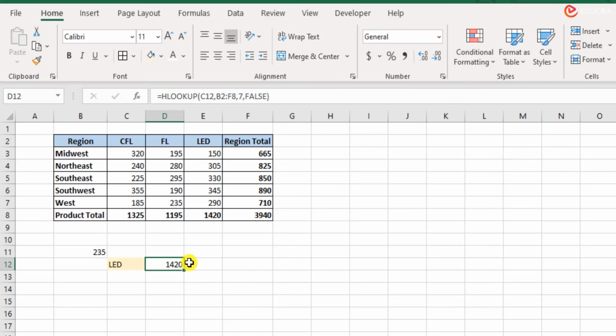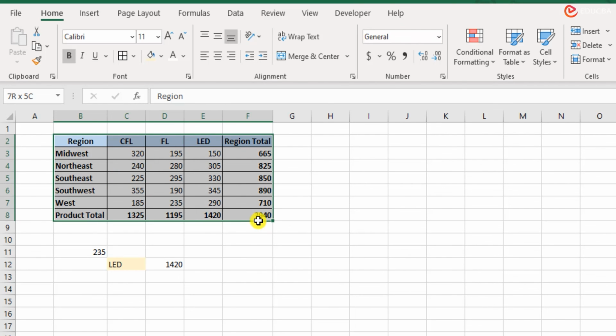Now here you need to be careful whether you want to use the HLOOKUP or the VLOOKUP. If I need the product-wise totals, HLOOKUP solves it because I have the name of a product and I need the totals. But if I want region-wise total, then let's say that's for Southeast, I need to use the VLOOKUP function because then I select this range and look up for Southeast in this column. Okay, that's the region-wise total. And this is how we work with this.